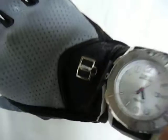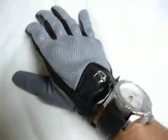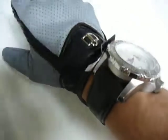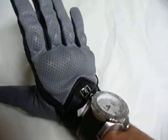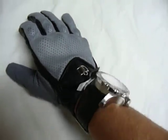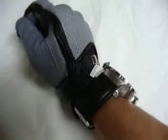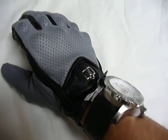People who wear watches. If you wear a watch, and I'm not just doing this to show off, I didn't get the largest watch in the world to put on. I just happen to wear this kind of watch. It's a good conversation piece in business and whatnot. If you wear a large watch, it's going to ride up your forearm a little bit. It's not uncomfortable, but it is noticeable. You do feel it, but you kind of get used to it. So just know that if you do wear a watch, let alone a large watch, you may notice it. So just make sure you don't get a jacket that's really tight around the sleeve, with a zipper at the end of it, okay? But if you wear a normal watch, I'm sure you'll be fine.